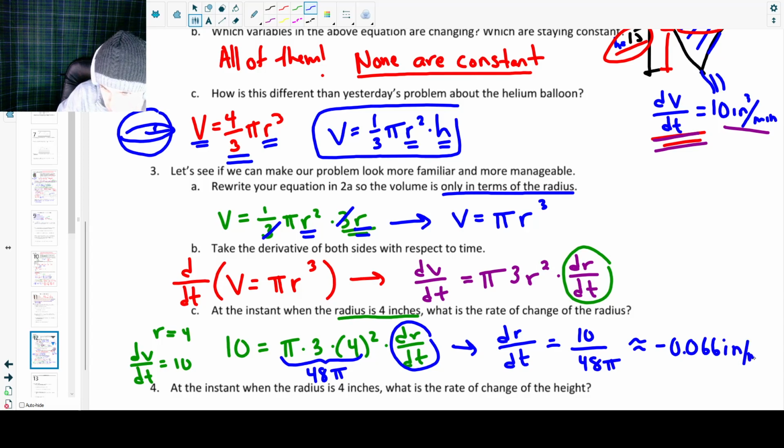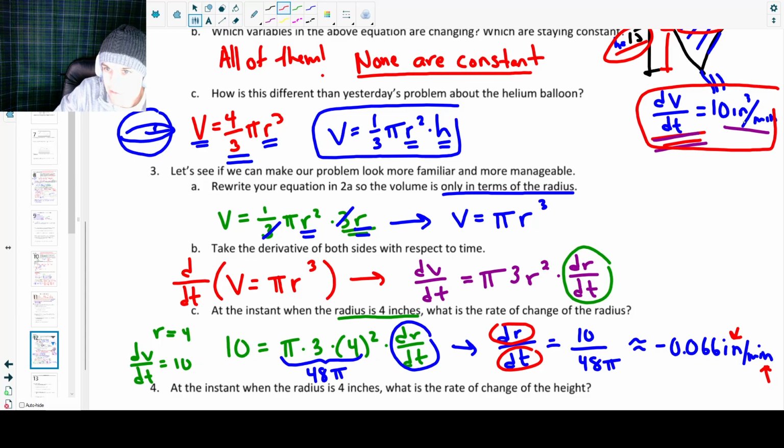inches per minute. Now, how do I know these units? Let's talk about this. We are measuring the change in radius per change in time. Our radius is measured in inches, and our time in this problem is minutes. Again, we can look at our dV/dt up here to help confirm that. Our measurement is cubic inches, so radius will be in inches, and our time unit is minutes. Similarly, our radius here is in inches when we're given that measurement. So that is our change in radius with respect to time.